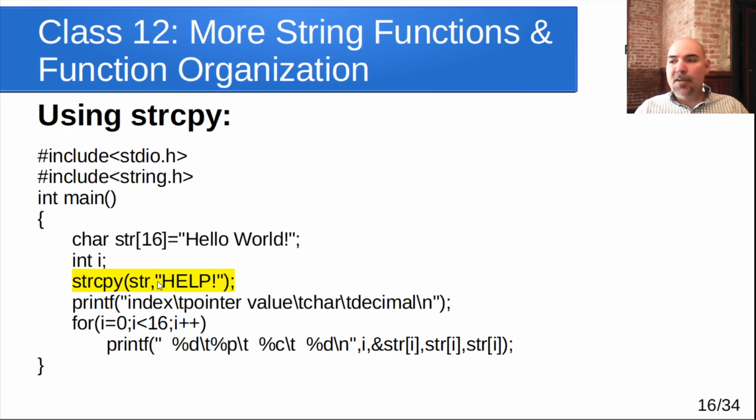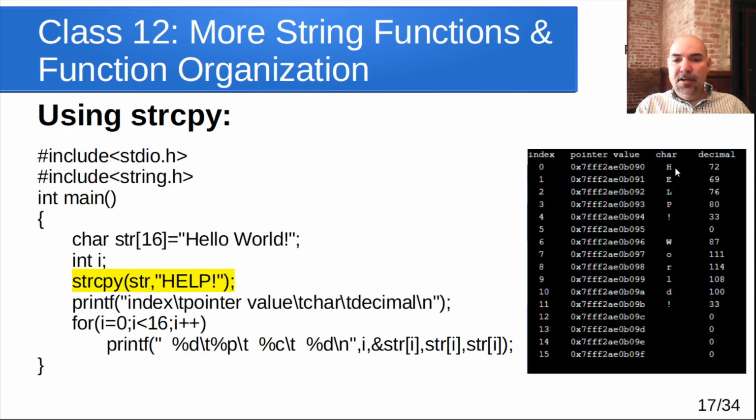And if you remember last class, we created our own implementations of string copy and made actually 4 different versions that would copy a string from one place in memory to another place. But this one, we're using the one that's built in to the standard library. To use that, we needed to include string.h to have the function prototype for that at the top. So there that is down there. So let's look at what that does to memory.